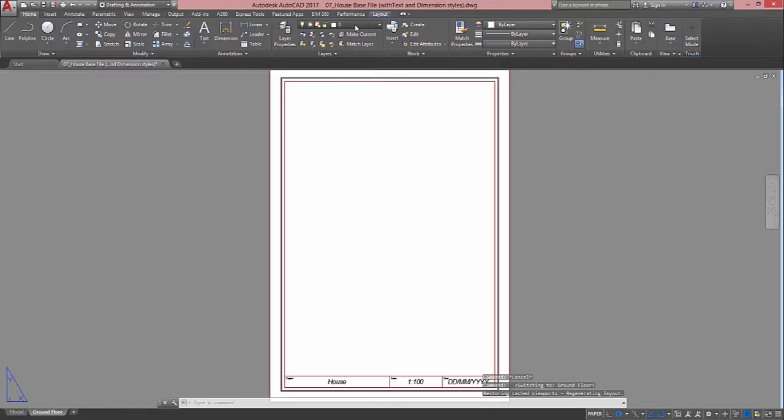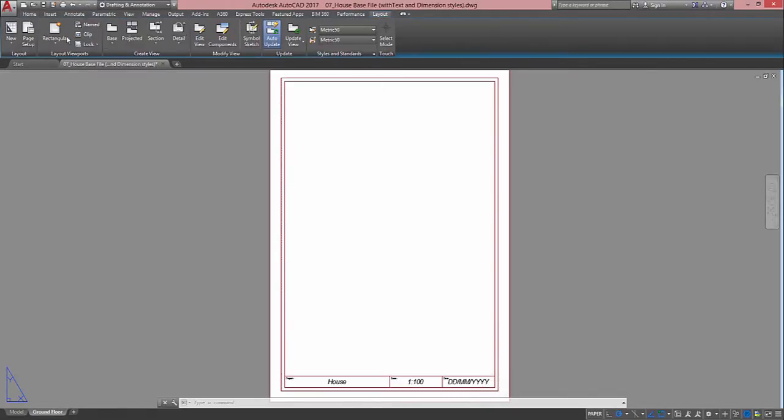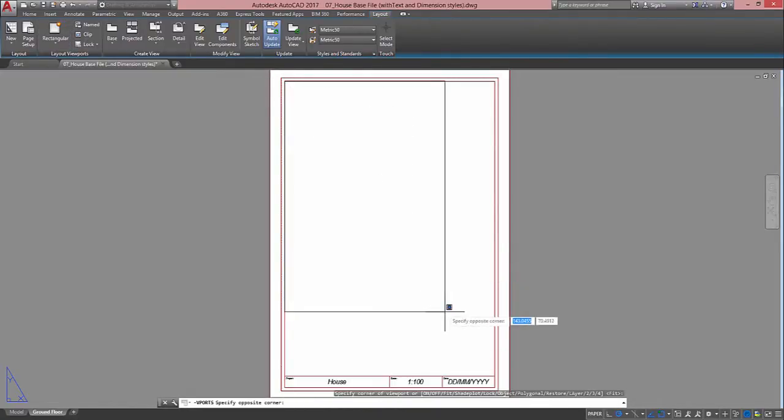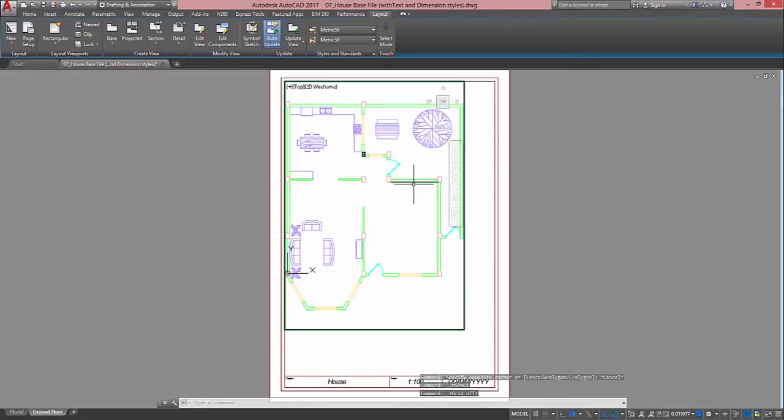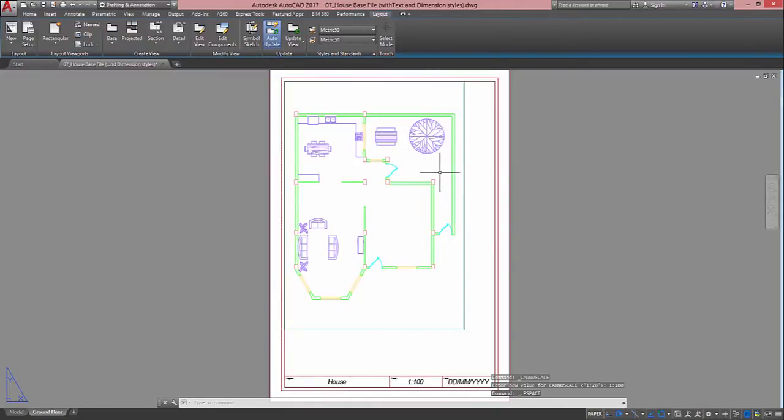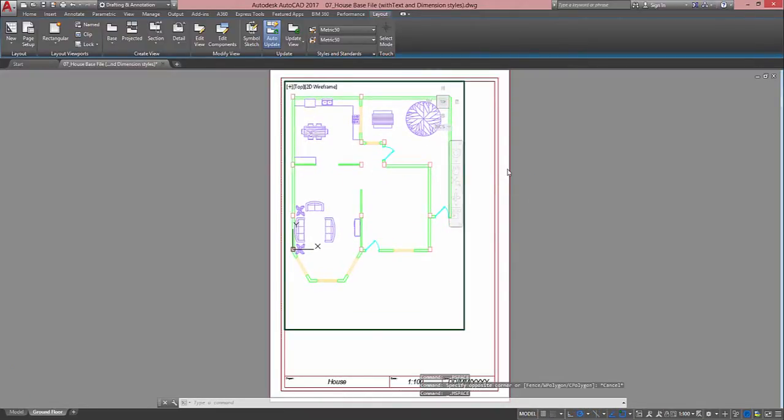And now, just to show you how this works, I will go into layout space and I will create then two viewports. Let me just select my layer viewports for this. So I will go and create one viewport, let's say from there to there, where I will then show without a grid only my floor plan at scale 1 to 100. Now let me just pan these a little bit up there.